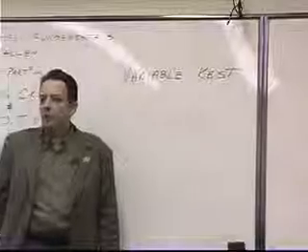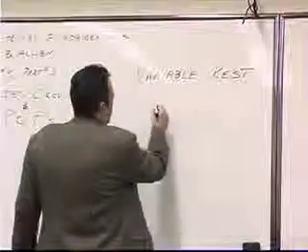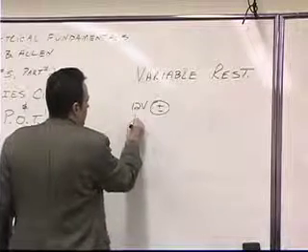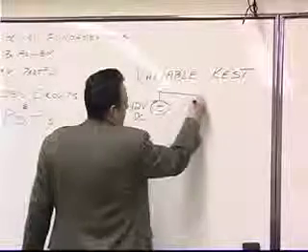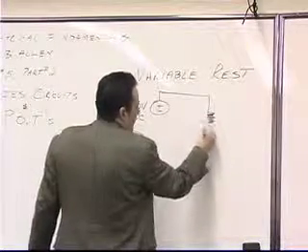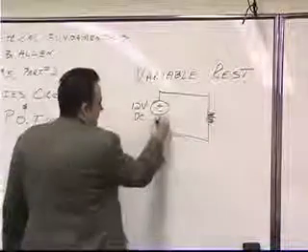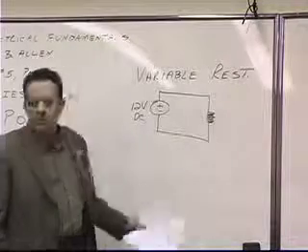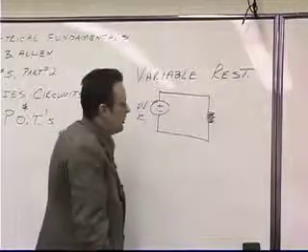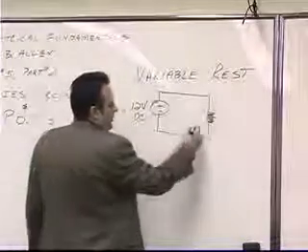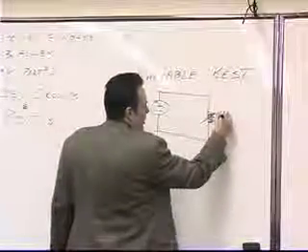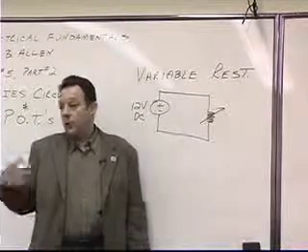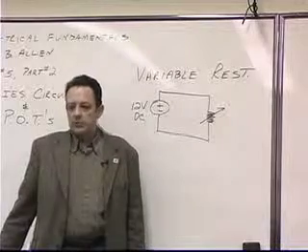Now the way that you'll see this drawn in a circuit, let's just say that we had a single DC supply that was 12 volts, and we had a load, and that load was a variable resistor, also known as either a potentiometer or a rheostat. But we're going to consider this one to be a potentiometer. The way that we draw it to signify that it's variable is we just simply draw a line at approximately a 45-degree angle directly through the resistor. That then indicates or calls for a potentiometer, which is a variable resistor.